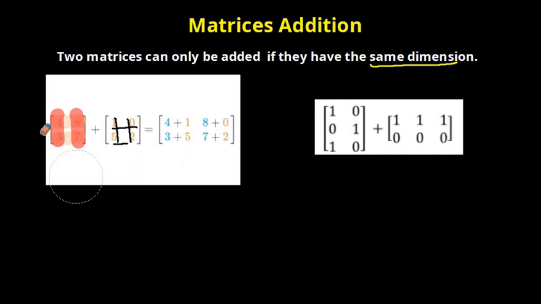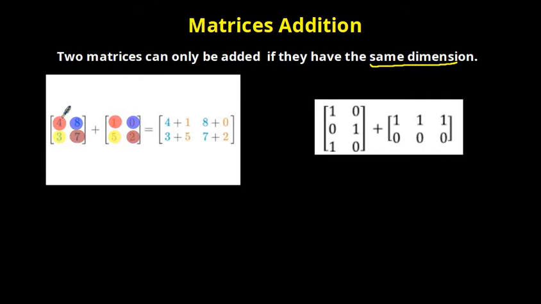I just want to get that out of the way. When adding matrices, you basically add corresponding elements. In this case, the 4 would correspond with this 1, and the 3 would correspond with this 5. I cannot use color code to differentiate. The 8 connects to the 0, and the 7 to the 2. So we add corresponding elements.